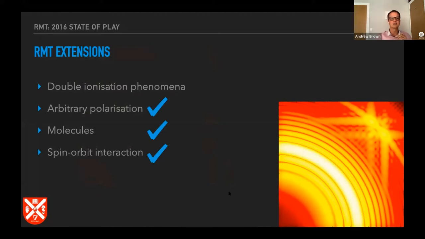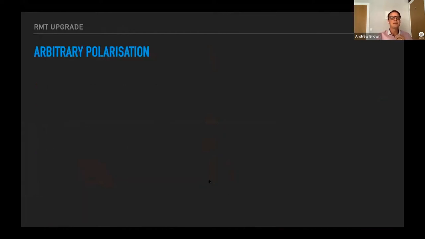And finally, I'll look at some of this spin relevant stuff that we've done with RMT. So the first of these then is the arbitrary polarization case. And we have a clear physical motivation for looking at arbitrary polarization, which is that from the laser side, in attosecond experiments, very often people are using non-linearly polarized pulses, so elliptically or circularly polarized pulses, or perhaps some cross-polarized pulses, or you want to say like the omega-2 omega studies that Nirk Dudovic was talking about yesterday.